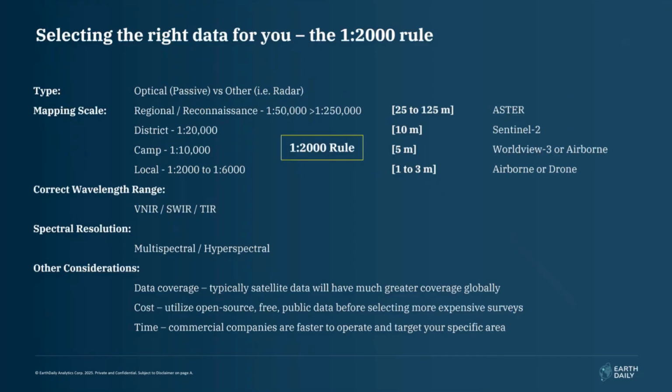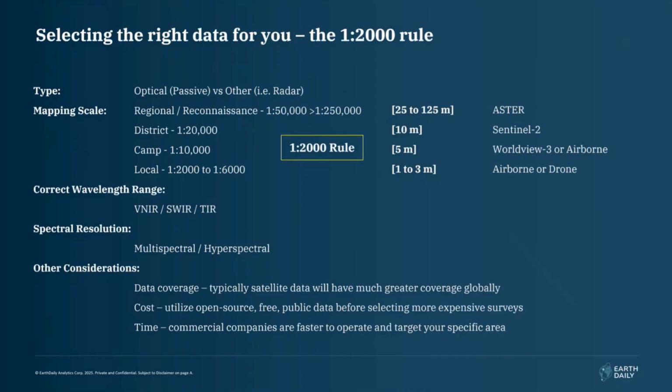Now, scale is one thing to look at, but we also need to think about data coverage. Some of these sensors are collecting globally. Most of the satellite sensors are. Not all of them are collecting all the time. You have to task it. That takes time and can be considerably challenging in areas where the weather makes it hard to capture a cloud-free image. If you're looking at airborne or drone surveys, you're going to have to send someone out there, and that can be time-consuming as well. And they can be costly.